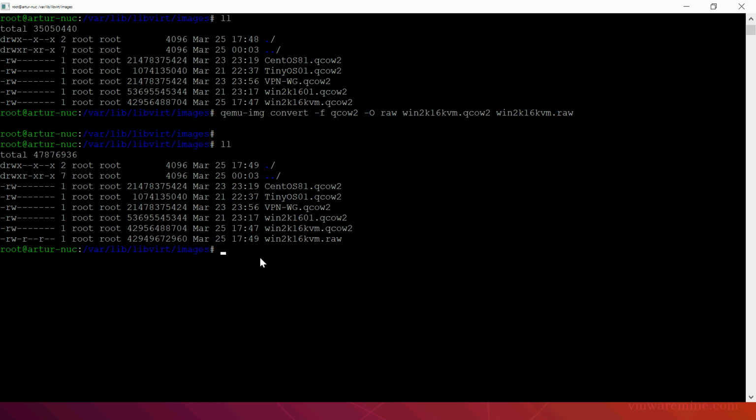You could use cp, which is the standard Linux command to copy, but cp doesn't show you the progress, so I'm using rsync. Basically you specify the source raw file and the mount point of the Nutanix container, and we call it win2k16-KVM-01.raw, so we know what it is.